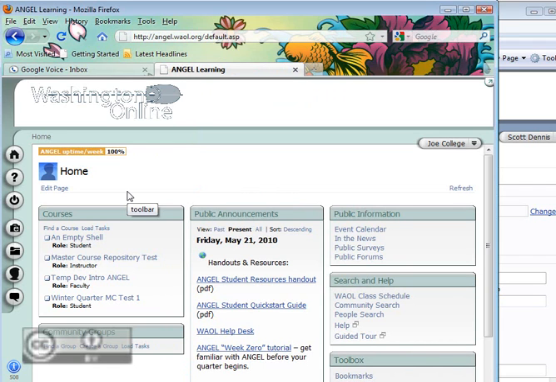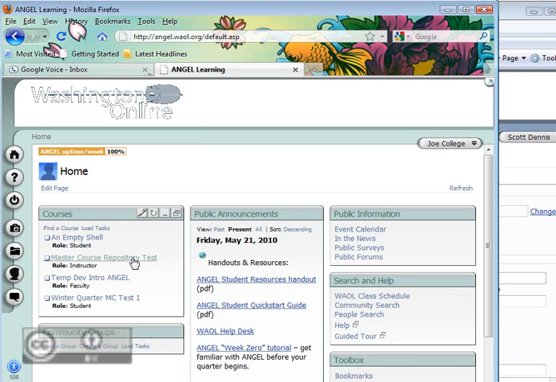Okay, so let's say I've got a repository in a course and I want to share that repository to the course. I don't want to share it to every course at the institution, but only to one or a series of courses. So I might use an access filter with codes specific to that course.